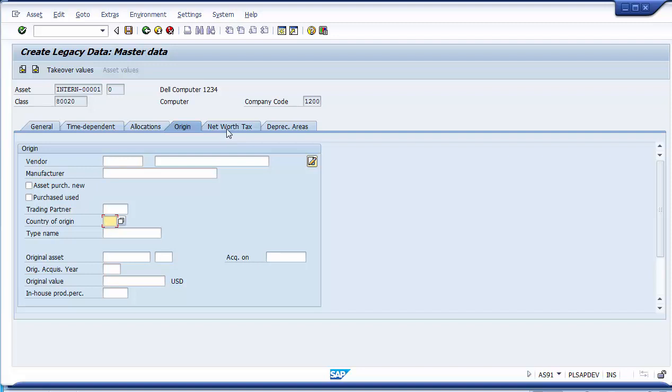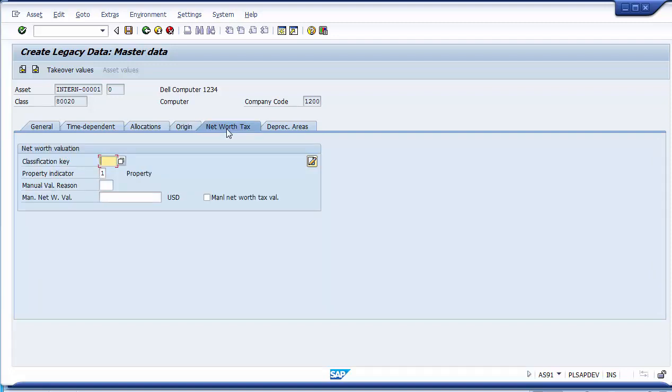Next is net worth tax. If you remember, we discussed a lot about net worth valuation. So over here you can put the classification key, to which category you want to divide your asset. Then you can take up the property indicator, whether it is an owned property or a leased property.